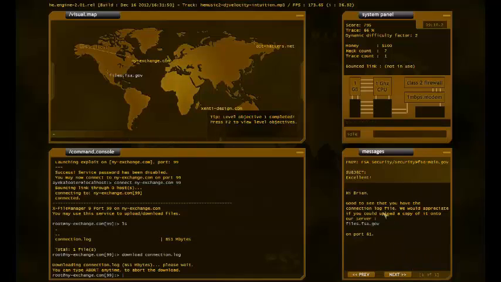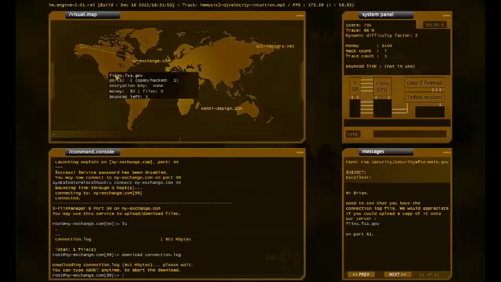Good to see you have the connection log file. How does this guy know I have that file, by the way? When I got this message, the first thing I thought was, these guys are probably the bad guys, and I should hack them. And I did, and there's nothing on that other little port, little open service running. There's nothing there. But it does let you use the files.gov server as an additional bounce, which is nice. So he wants me to upload it to his FTP that he has set up on port 81, which is odd that it's on 81.